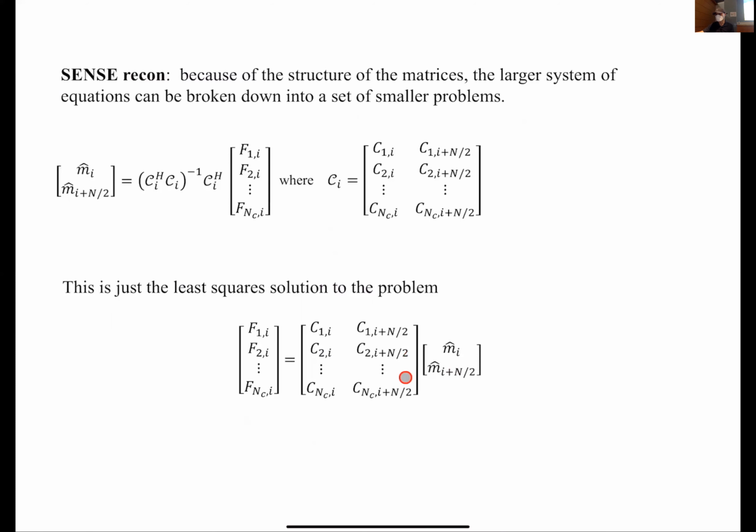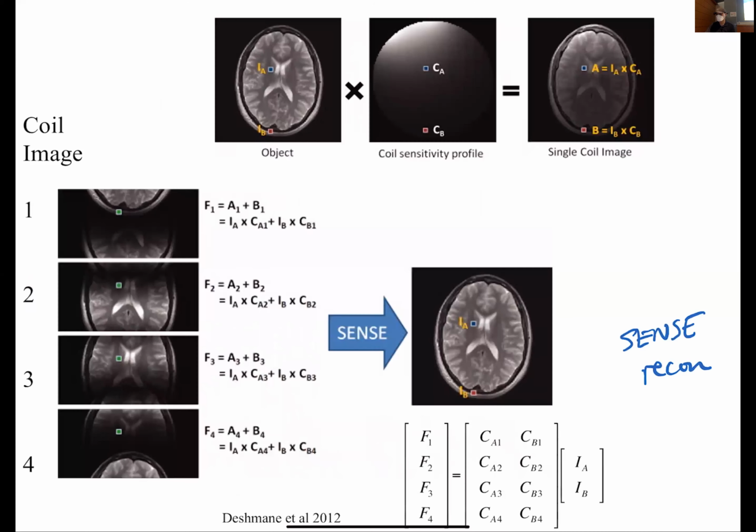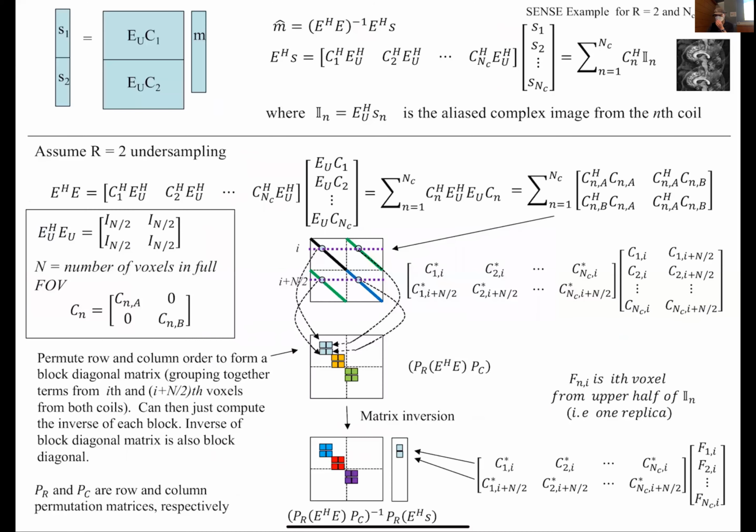Okay. So once again, we end up with this problem where we're trying to estimate these 2 unaliased values by measuring different coils, and the solution is just here, where this is the pseudo inverse, and we multiply our measured data from every coil, and these are the coil sensitivities here. Okay, so that's known as SENSE recon, and that is actually still used a lot on scanners.